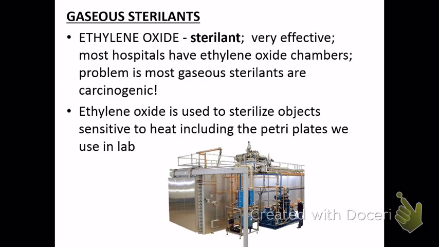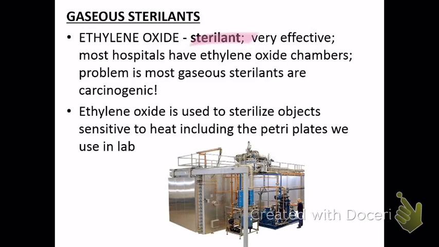Okay, gaseous sterilants. So these are sterilants. Remember what a sterilant is. A sterilant kills everything, even endospores. An ethylene oxide, very effective. Most hospitals have an ethylene oxide chamber. The problem is that the gas is carcinogenic, so they have to let it filter out before you can actually enter to get the things that have been used in an ethylene oxide chamber.